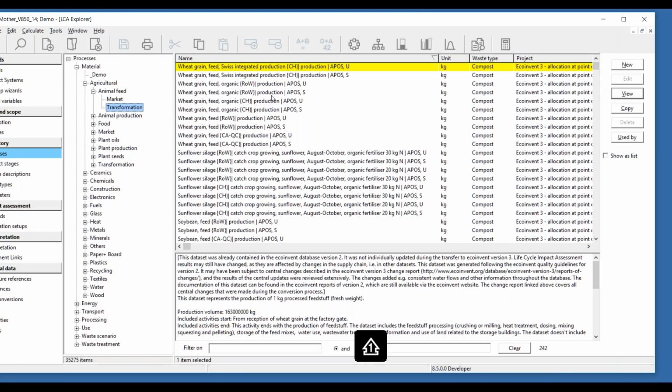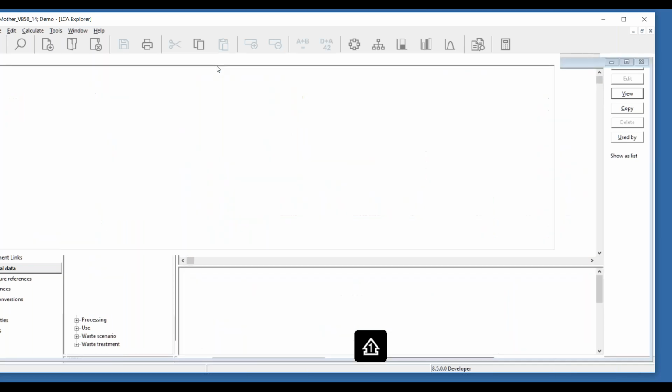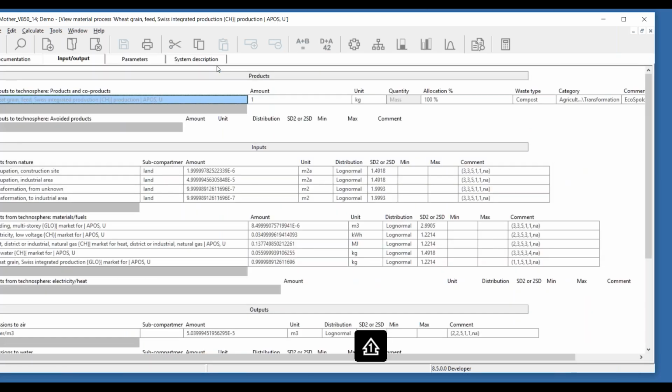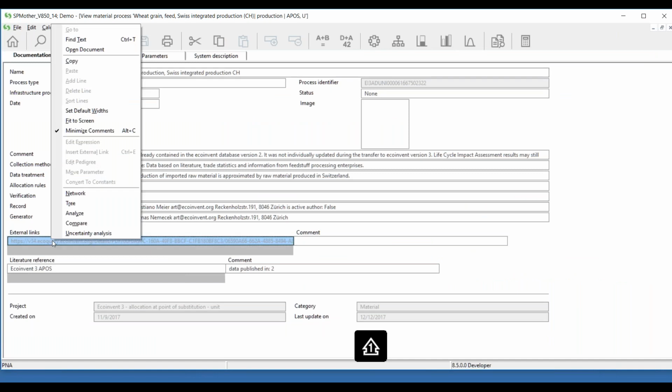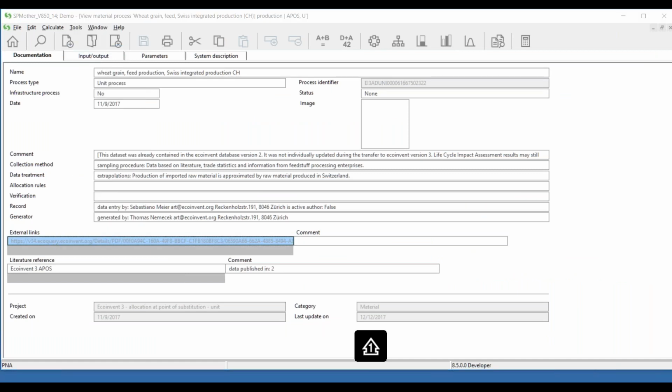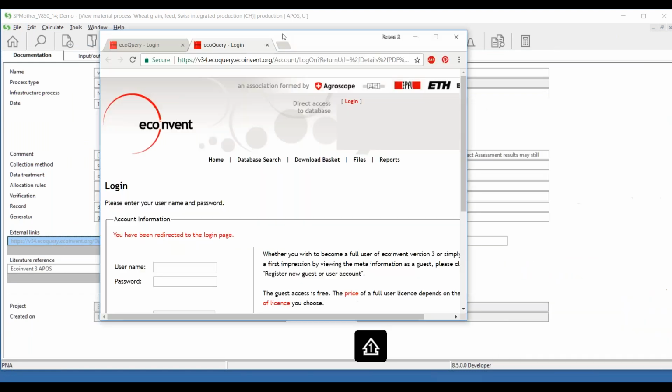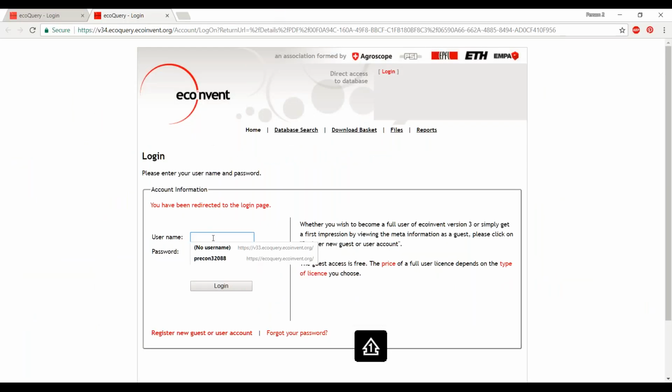Yeah, so for the PDF documentation, you can just choose any of these processes and go to this documentation tab. And here where it says external links, you can just right click and say open document. And this opens up. Oh, I have to log in. You'll have to log in, and then you will be able to download.